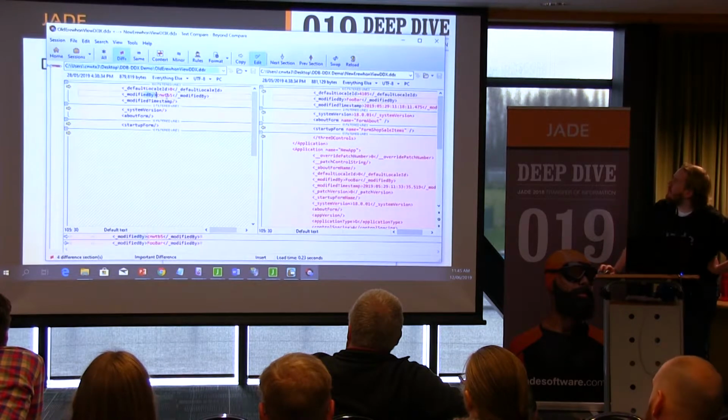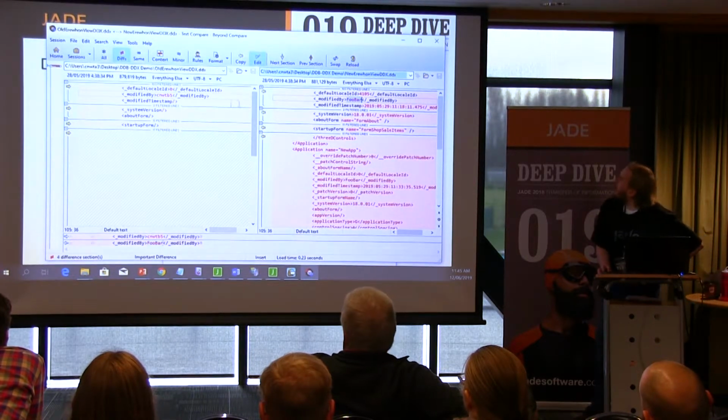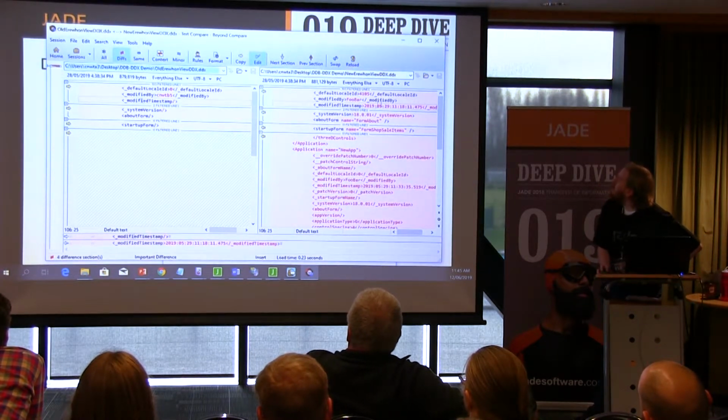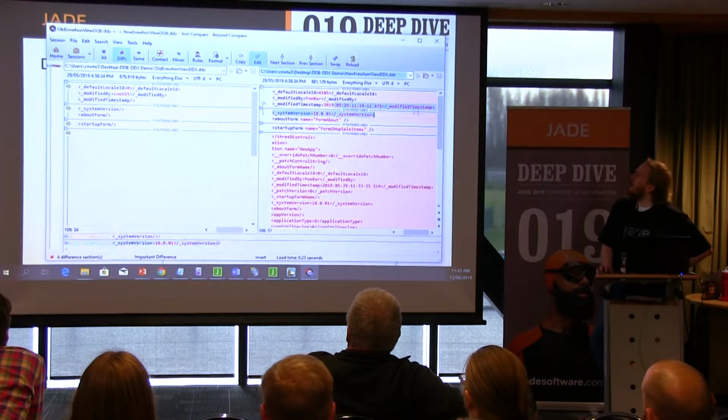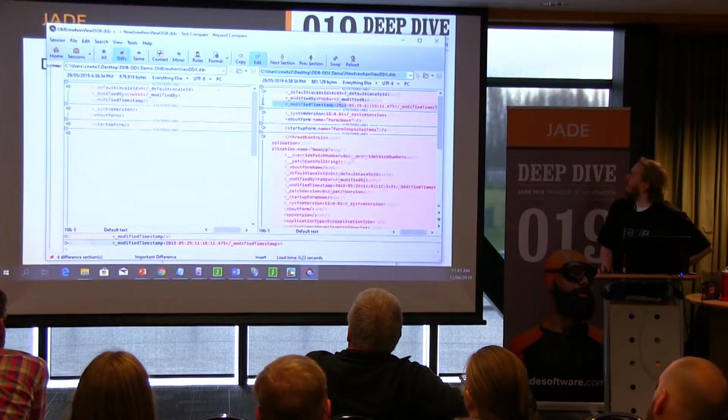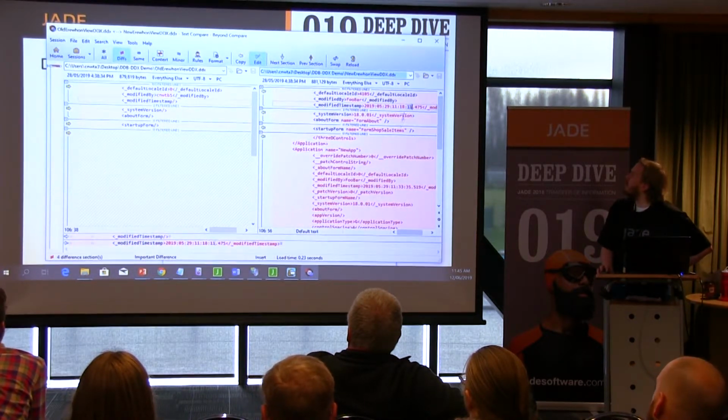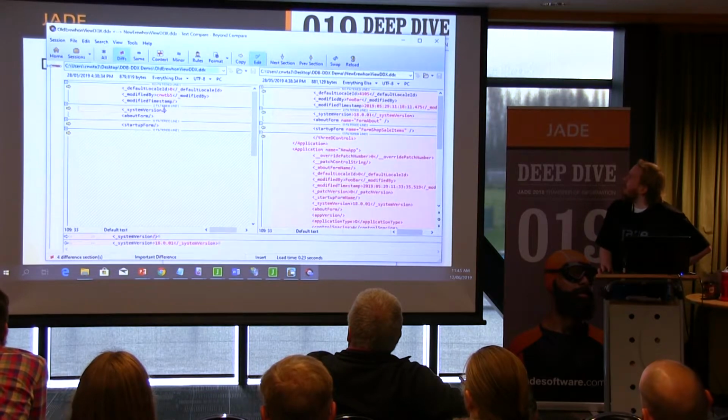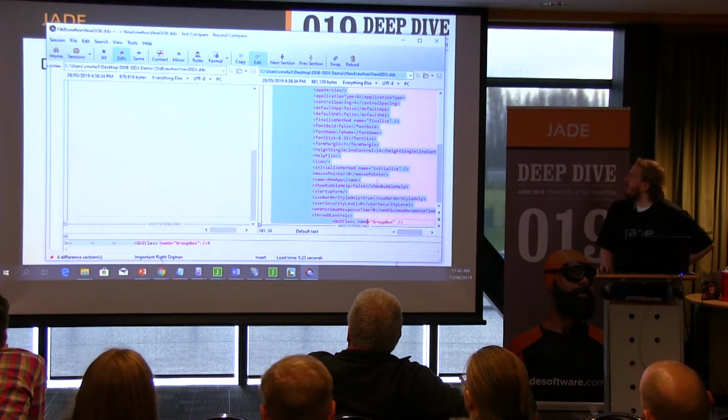The last person to modify it has changed to foobar, which is the name I was using at the time. One of our timestamps has changed. This is one where we're still looking at, can we do even better than that? Do we really need to have timestamps in our DDXs? We've set a system version. We've added this about form, and you can see all of this application stuff that I've added.